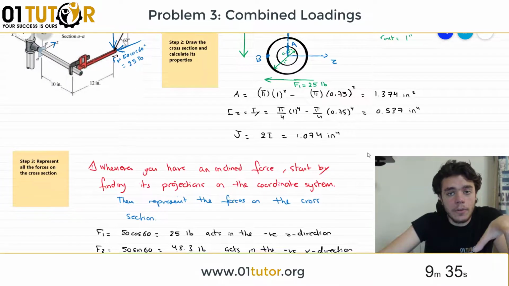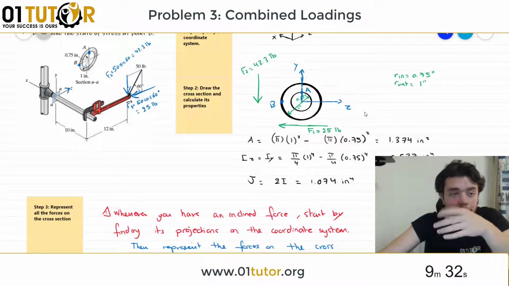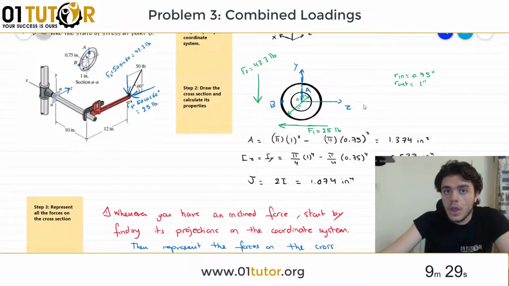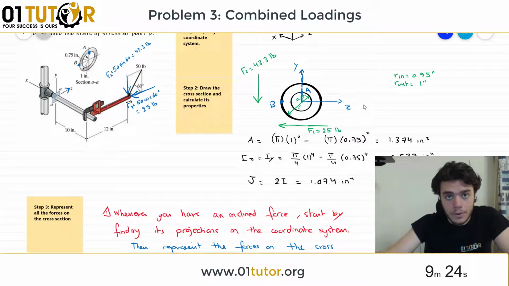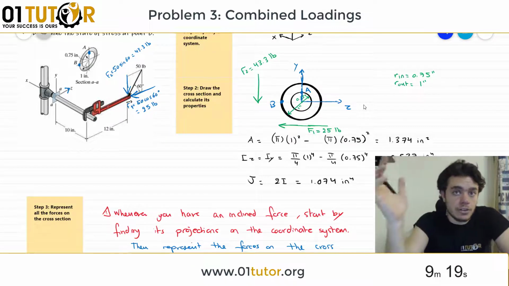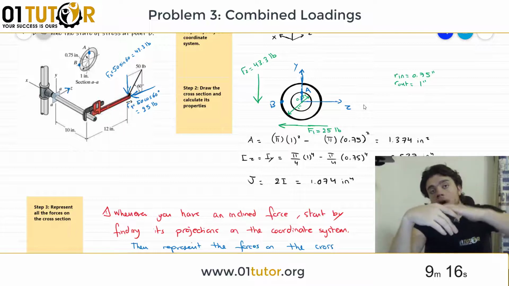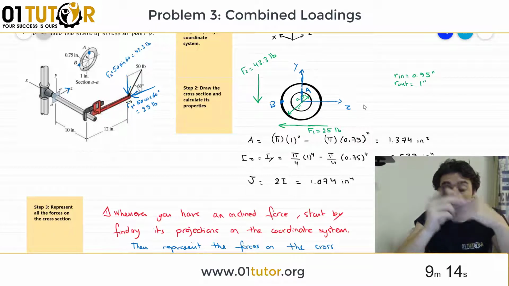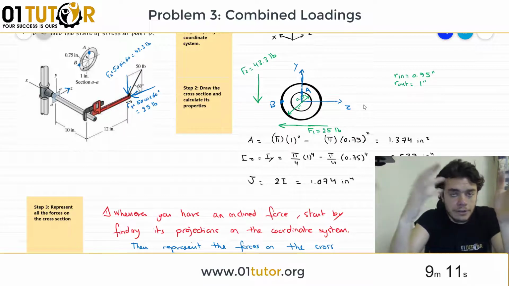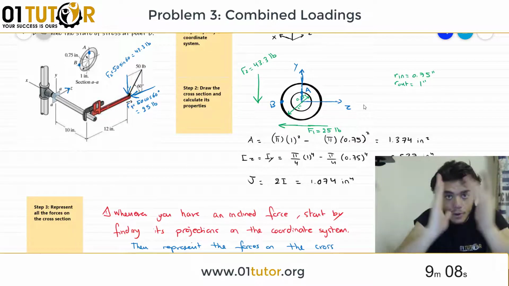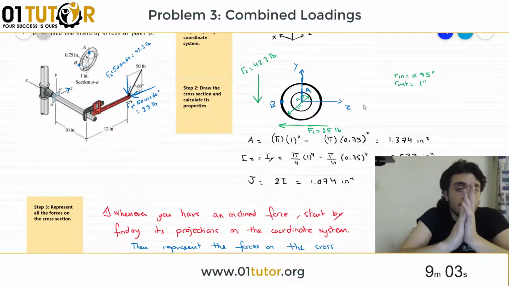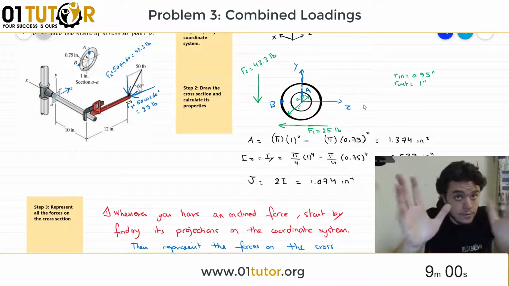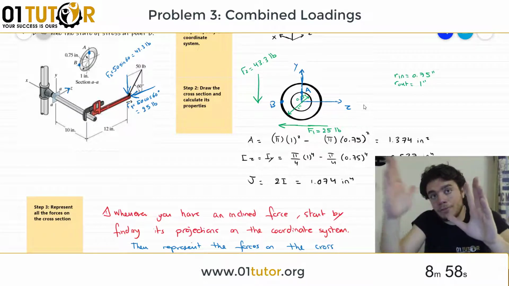Now, is the moment about the y-axis a bending moment or a torsion? Of course, it's a bending moment, not a torsion, because torsion is a moment about the axis that doesn't appear on the figure, which is the x-axis. So My is a bending moment. Where are the compression and tension regions? To the right or to the left? Above or below? The tension and compression regions are to the right or to the left of the y-axis. Whenever the moment is about a vertical axis, the compression is either to the left or to the right of the vertical centroidal axis. Very important. So My is going to cause compression to the right or to the left.